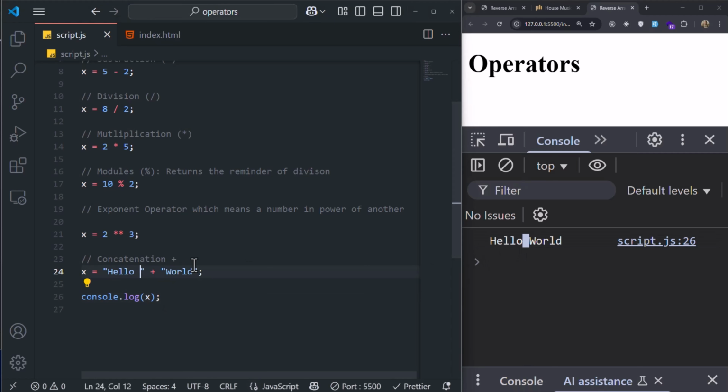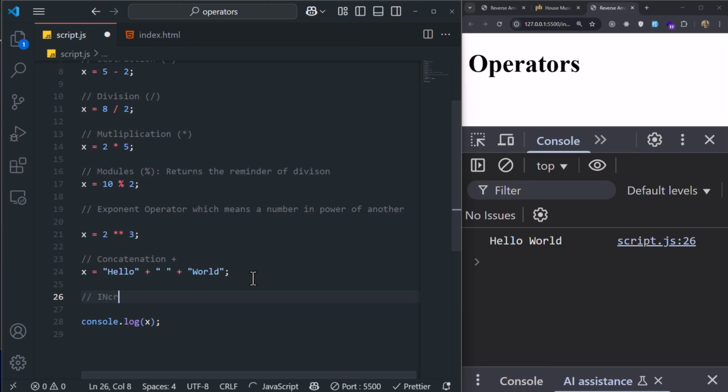But there's something else I can do. I can put an empty string with a space in between, and again concatenate these strings together. So this is how we concatenate 2, 3, or more strings together.